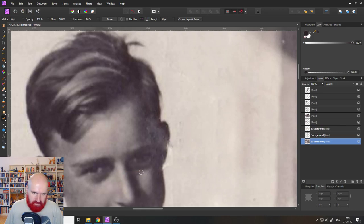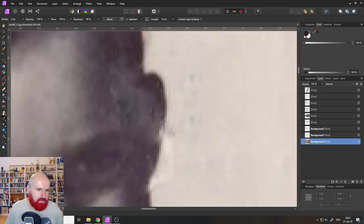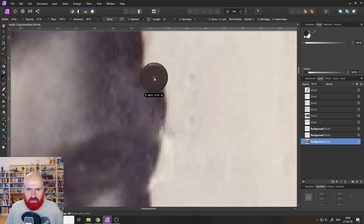Every time I try to say something nice, the software just does the wrong thing. That's hilarious. Okay, let's take our paintbrush again, select the color up here, make it a little bit smaller, and then I'm going to paint this in here real quick. Of course, that's the wrong color. Anyways, there we go.